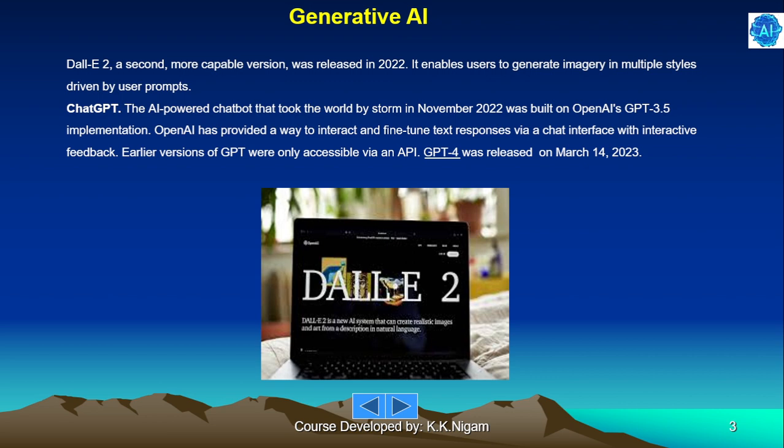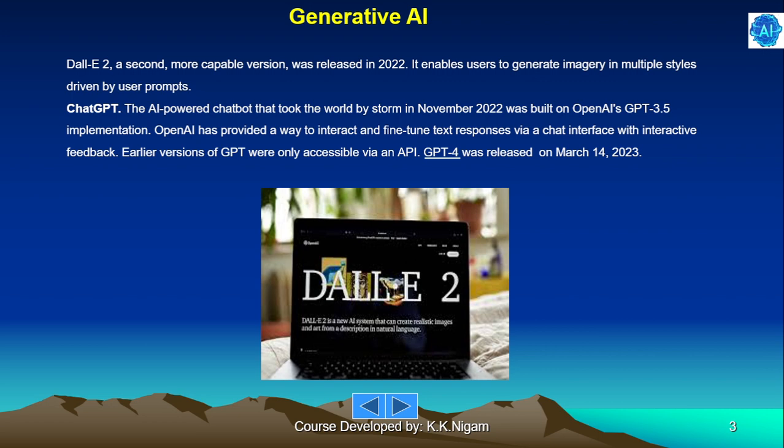ChatGPT, the AI-powered chatbot that took the world by storm in November 2022, was built on OpenAI's GPT-3.5 implementation. OpenAI provided a way to interact with and fine-tune text responses via a chat interface with interactive feedback. Earlier versions of GPT were only accessible via an API.